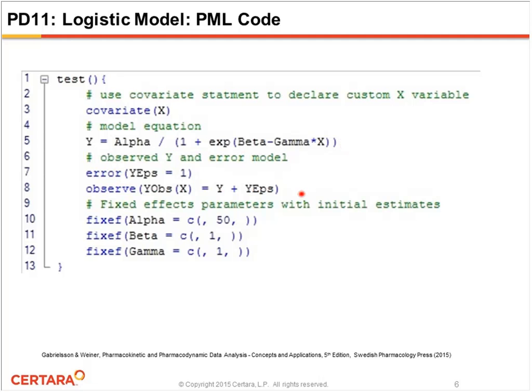When we actually build a Phoenix model, by default the model makes both structural parameters as well as fixed effects. For individual modeling, and in this case we're just modeling a single profile, it's not necessary to have the structural parameters. Those only apply in the population space where you also have random effects. And so all we really need for this model are the fixed effects. So these will be the alpha, beta, and gamma for the logistic model, along with initial estimates.